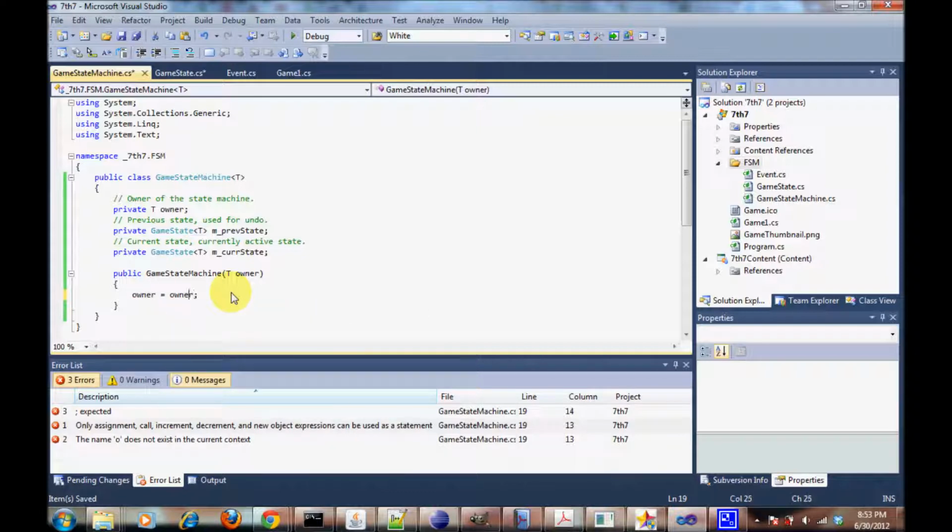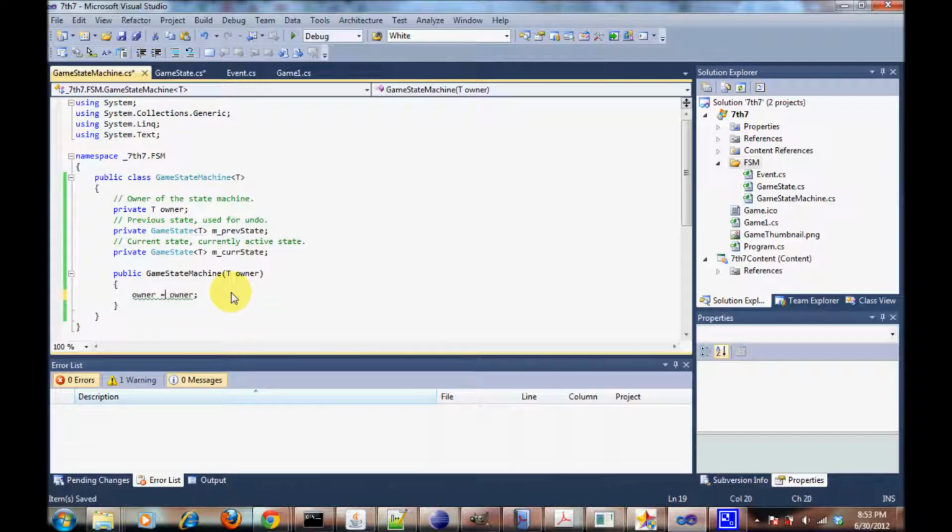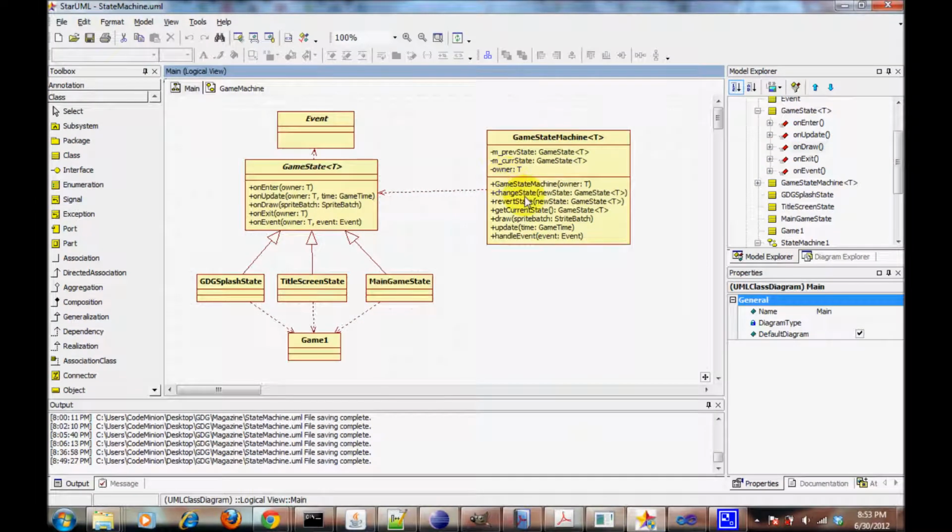Now since we're using the same name for both, we gotta make sure that we use this so that we know that we're referring to the class owner and not the constructor's owner. Okay, so we got a constructor.